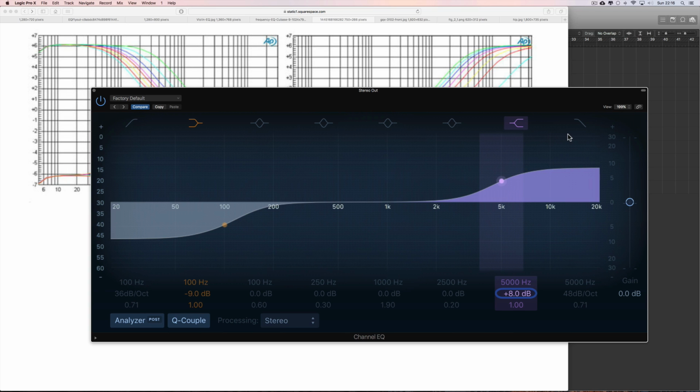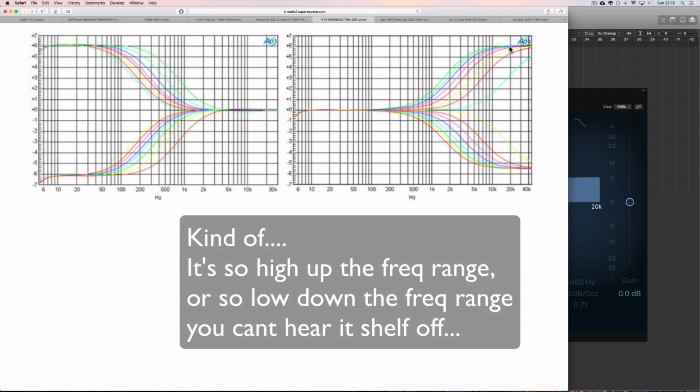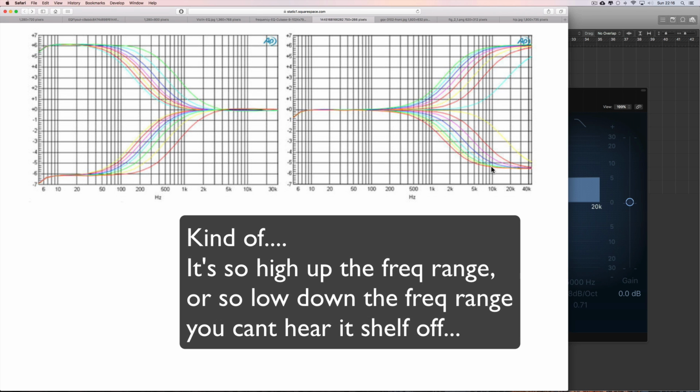I'm nowhere near the top of the boost. I'm only boosting it a little bit, but it still flattens out. I'm only cutting a little bit, but it still flattens out. What you're seeing, where it flattens out there, is just the maximum. It can't boost anymore, so it hits a top there. At the bottom, it can't cut anymore. Same down with the low here, the bass. It can't cut anymore, it can't boost anymore.